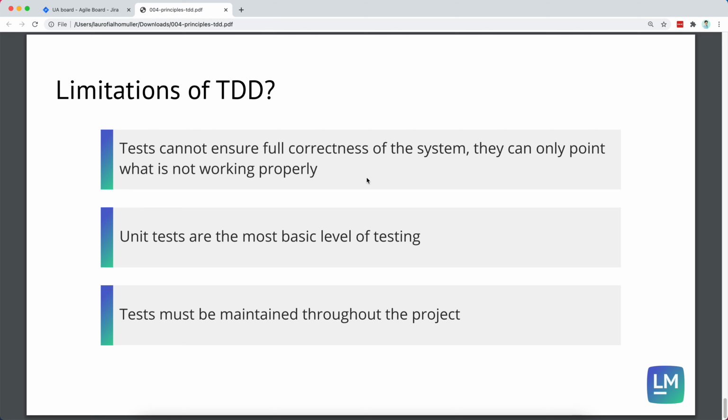So this brings me to the second point, which is about unit tests being the most basic level of testing. Of course, if I test a function in isolation, I am not testing how my system integrates with other systems, nor am I testing how some action from the user goes through my entire system and produces some final outcome, right? So this integration between two systems would be considered an integration test. And this end-to-end behavior, from the very beginning until the very end, would be an end-to-end test.